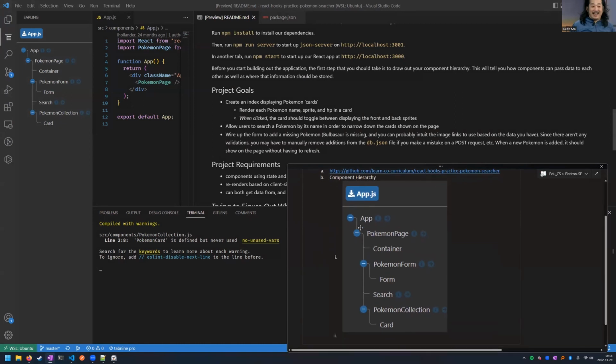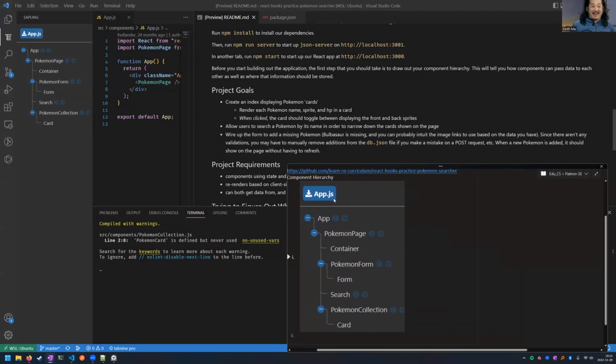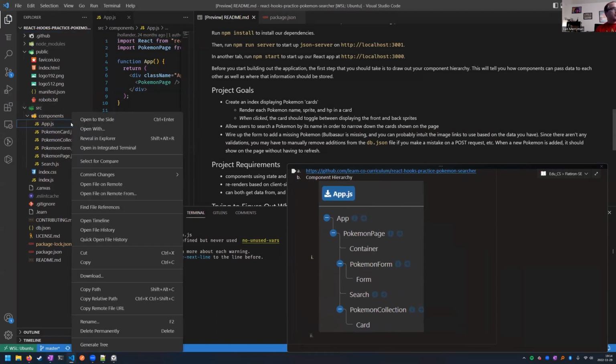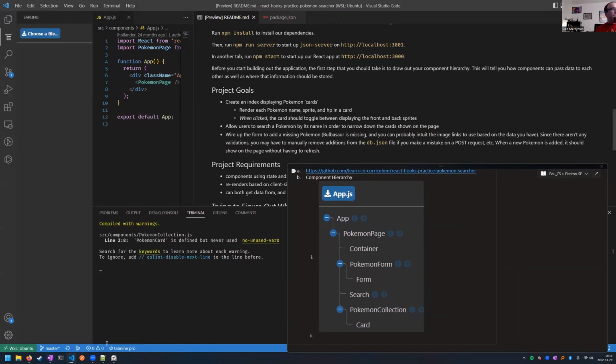Ben, how do you use Sapling? I have it done, but how do you add stuff? Oh yeah. To do Sapling, find your root app, right click on it, and down at the bottom there'll be a thing called generate tree, and that should refresh your tree. Then it's just going to be an extension on your left hand, like you click through Explorer and search and things like that.